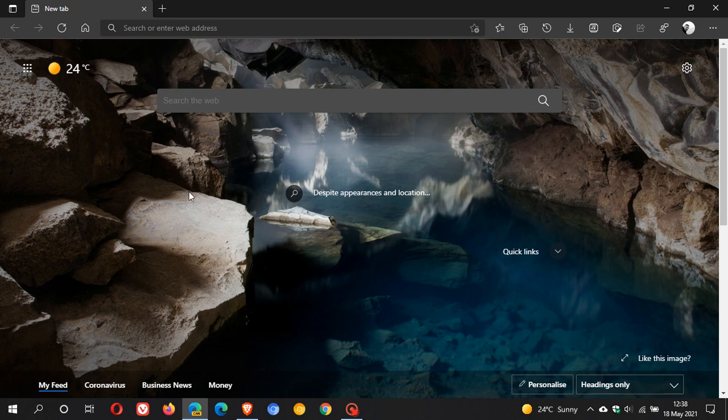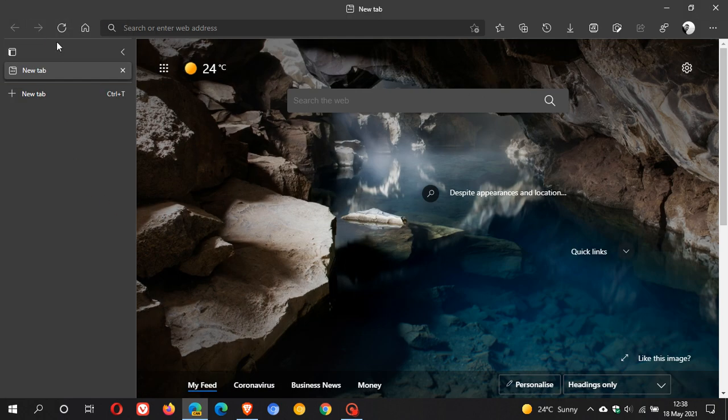Now, as many of you know, you have the vertical tabs feature. This is also available in the stable version of Edge. When you turn it on, it pops your tabs onto the left side of your screen. The only problem is you still have the title bar at the top, which, if you're like myself and use a 16:9 laptop screen, takes away valuable real estate when I'm in the Microsoft Edge web browser.